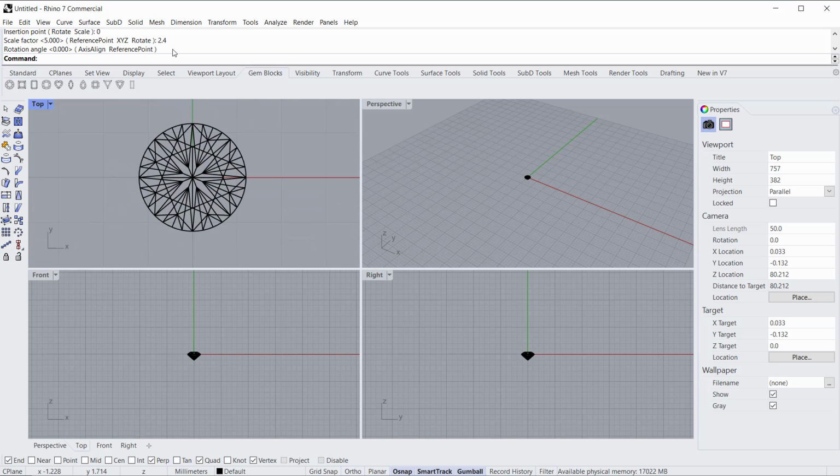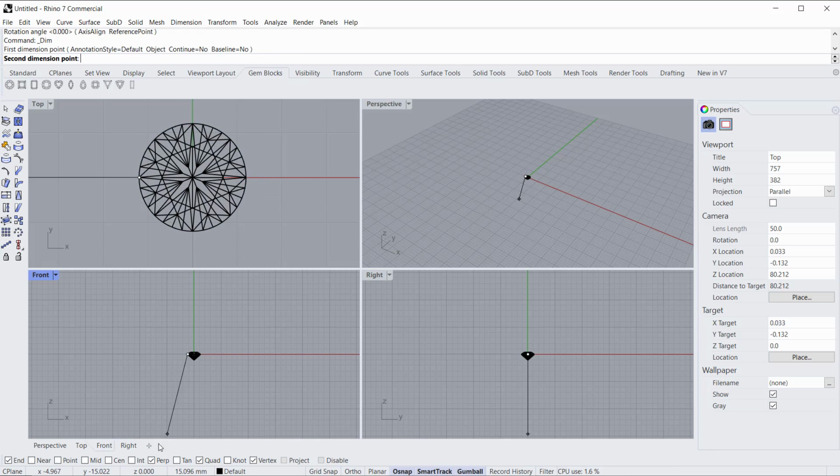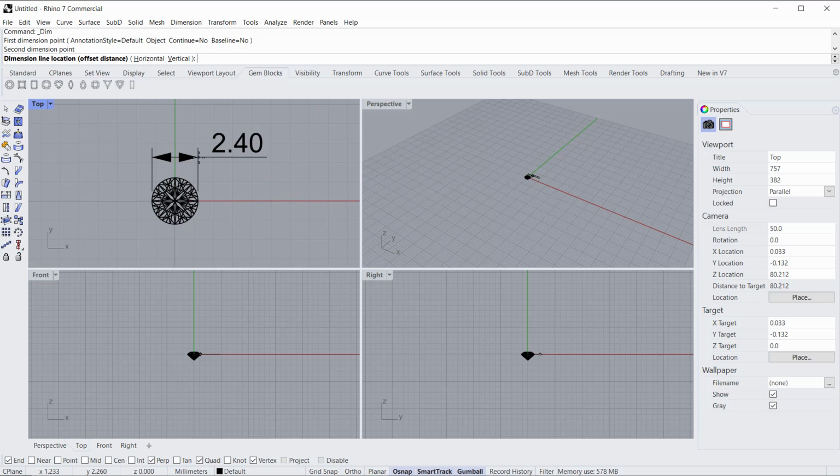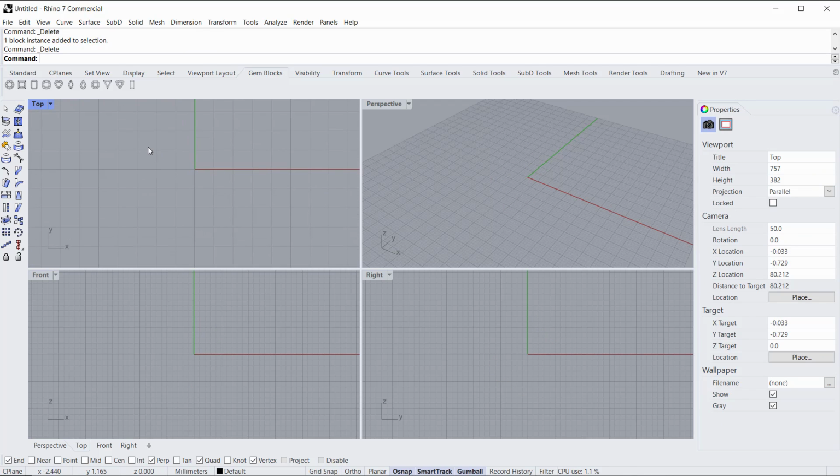And so if we wanted to measure that with the dimension tool here real quickly, we could come over here and you can see I have a few of these different snap points on, vertex being one of them, perpendicular being one. So here's 2.4 millimeters, just like we asked for. So all that works fine and dandy and saves us a little time. All these do, if you wanted to dig into them, you can edit them and see that they just ask to load a block from the library and place it here at the center of the world.